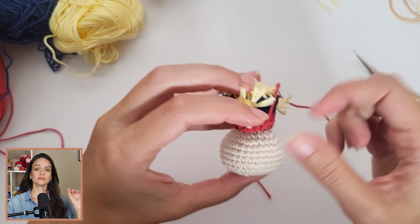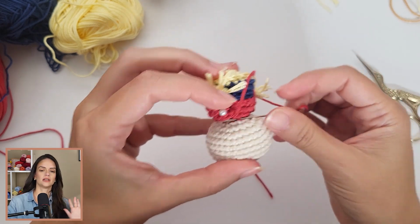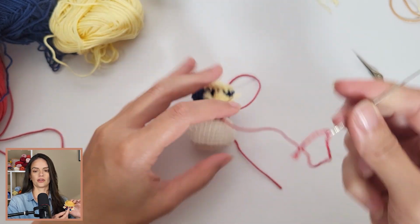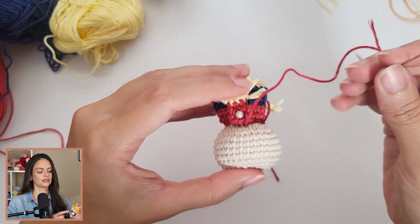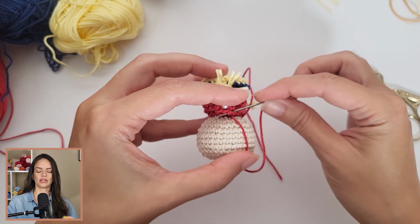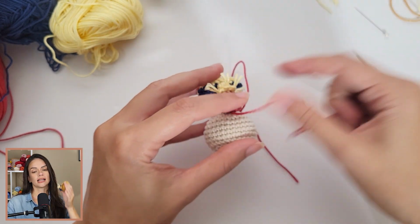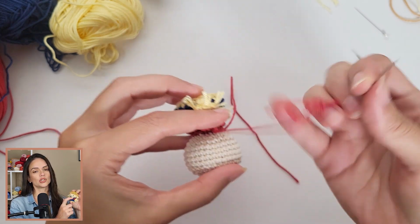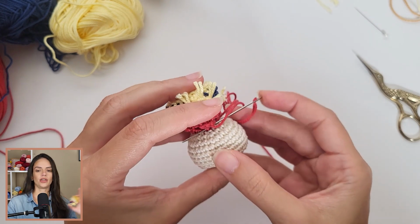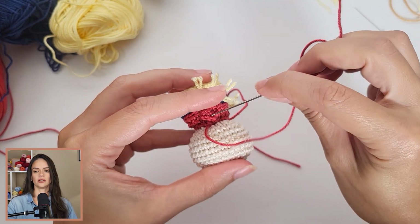All right, now we will sew the arms, and again the arms is very simple. What you need to do here is to find on the back the central part of the back, and then you correspond here on the sides where the hand of the scarecrow needs to be sewed. And if you want to know the exact position where I sewed mine and how many stitches between one arm to another, you can check the written pattern. I described everything, everywhere where I sew, how many stitches in the distance, everything, okay?